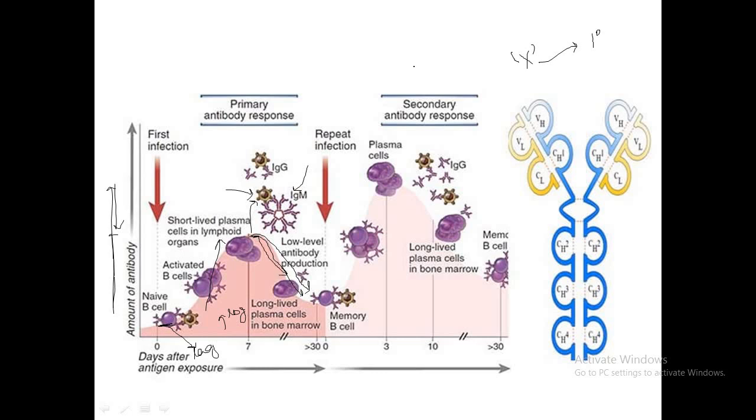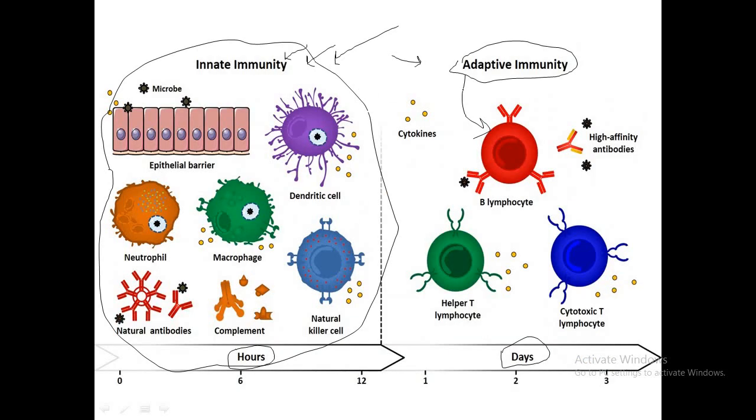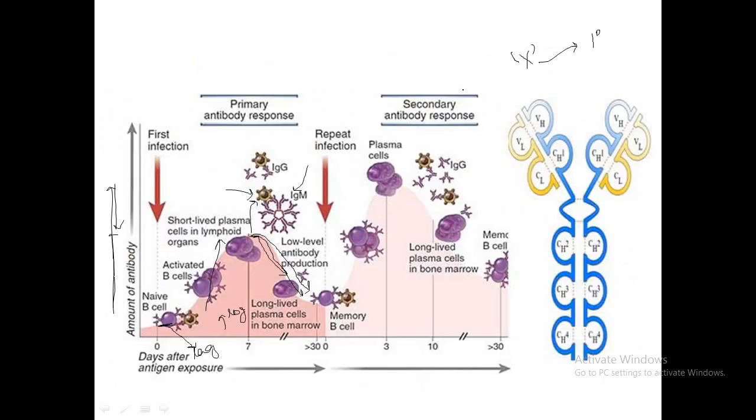Then what? The beauty of the adaptive immune system is the memory response, which is not present in innate immunity. Adaptive immunity consists of a memory response. Whenever our body is exposed to the same antigen again, the memory cells will come into play. As I have told you, during the primary response the antibody will bind to this antigen X and remove it from our body.